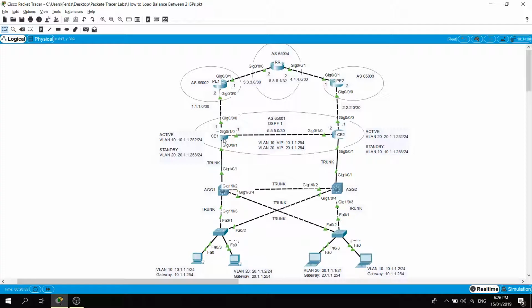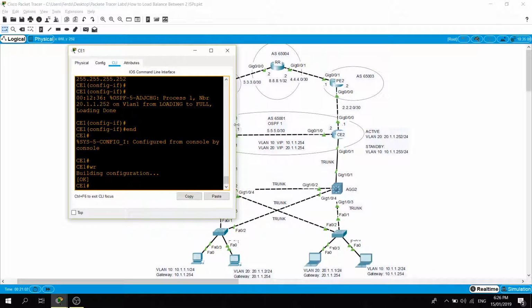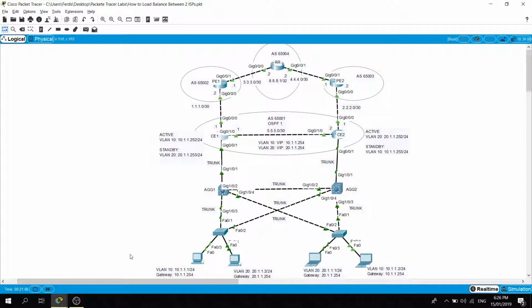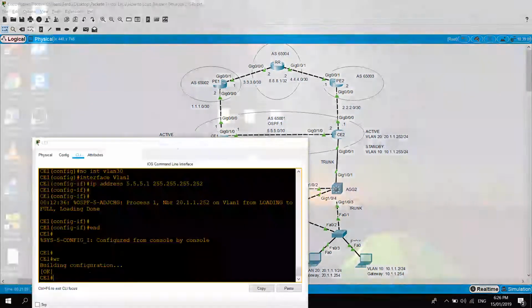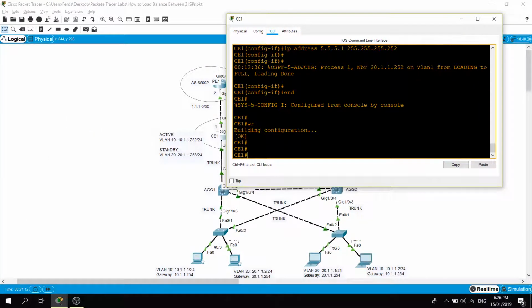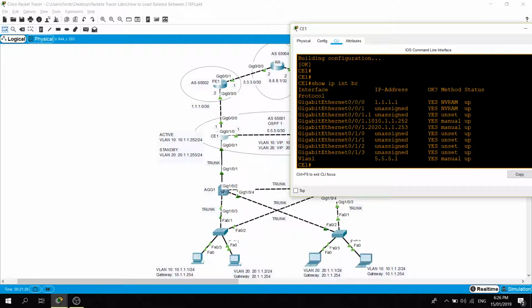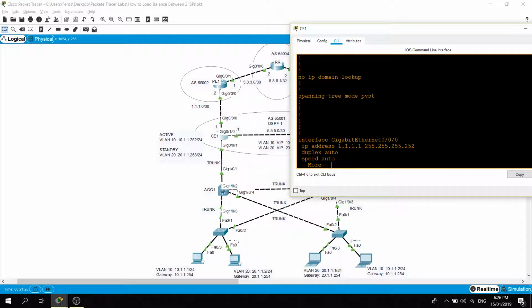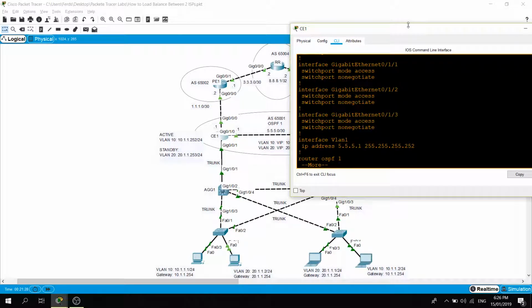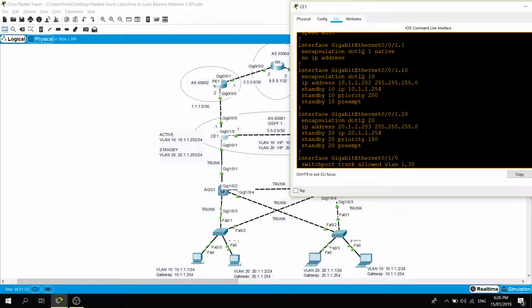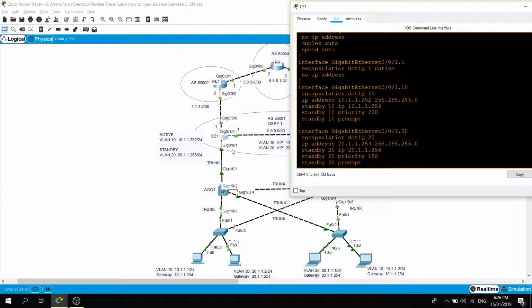So let's go ahead and check C1. I have configured all the routers, so you don't have to worry about that. I'm just going to show you the configurations of HSRP. So basically I configured this link here. Let me show you the configurations. So this is this link here.